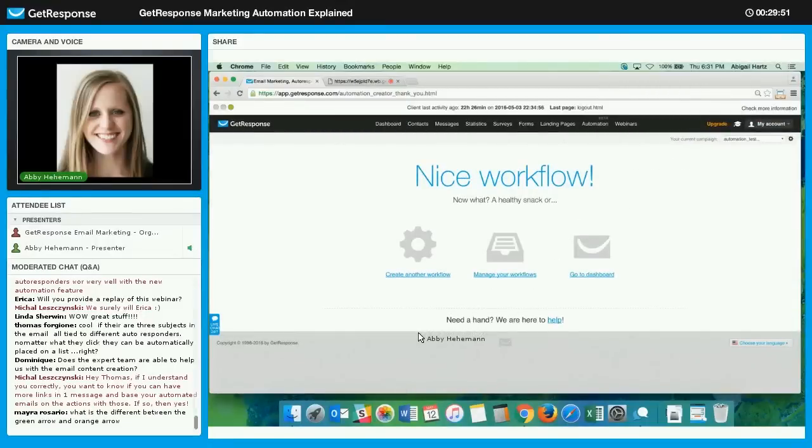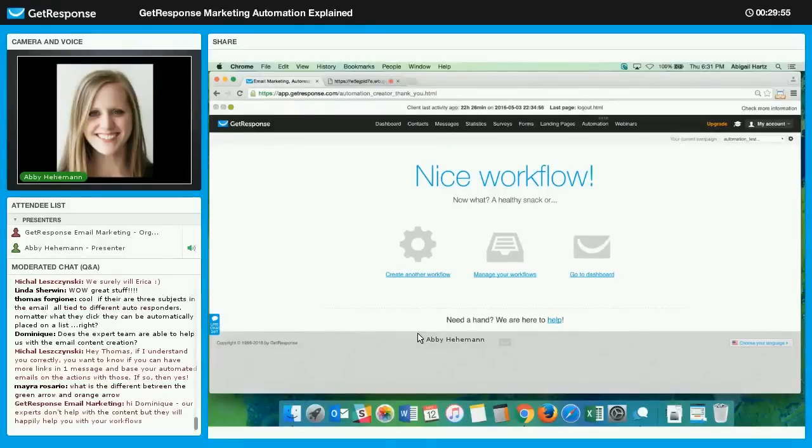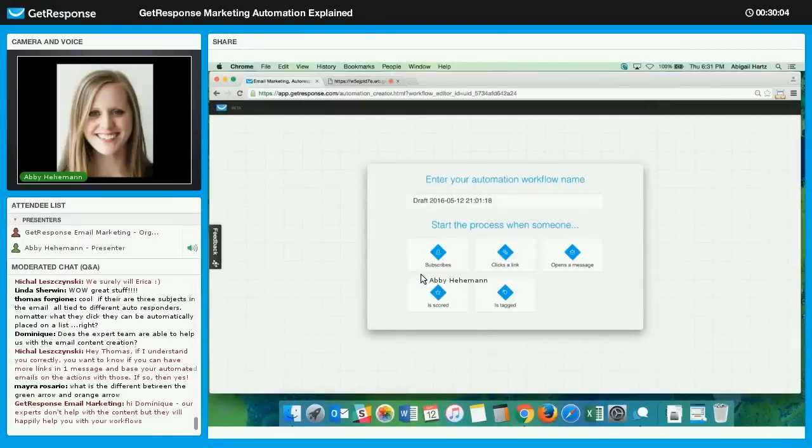Nice workflow. Now, changing gears again, the next type of workflow we're going to look at is like a promo campaign. So let's say you're going to send out a big promotional offer and you want to check on the engagement with that offer, reward people who are actually engaging, and then maybe remind those who aren't. So let's go ahead and just call this one promo.